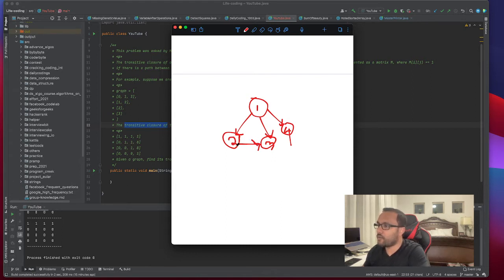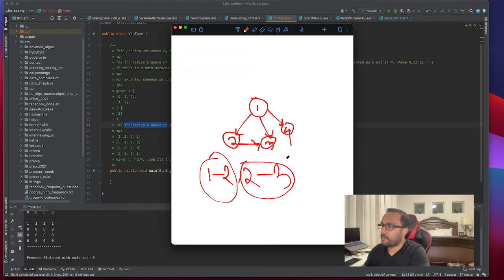What is the path? 1 to 2, 2 to 3. So basically I have to come from 1 to 2 first, and then I have to go from 2 to 3, right? Remember that this two-piece information is very important. Okay, and now you can come from 1 to 4, but is there any other way? Can I come from 1 to 4 through a different node? If there is another node, or even a 3, it would be like this. Can I do that? Yeah, I can come from 1 to 3 first, and then 3 to 4. So this information or this style will be important for Floyd and Warshall.